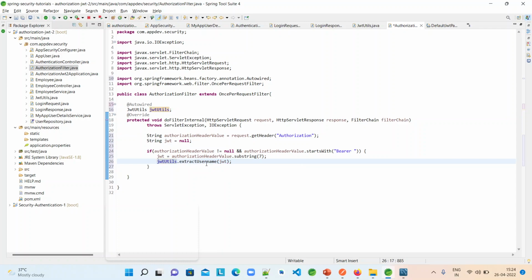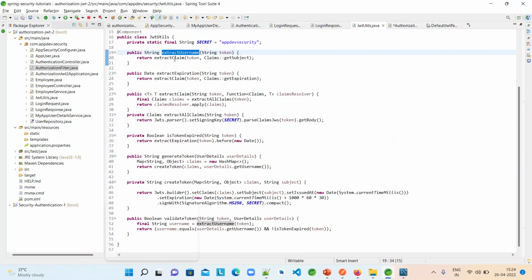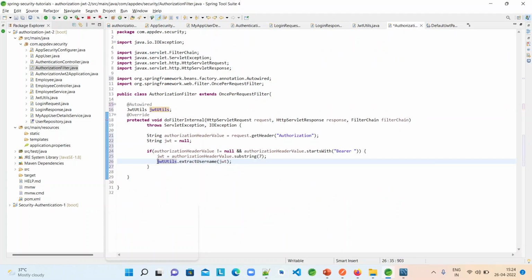We have seen this extractUsername. Extract claim will parse the JSON, all the validation happens, and we will get the username at the end. So we will store it in the username variable, String username is this.